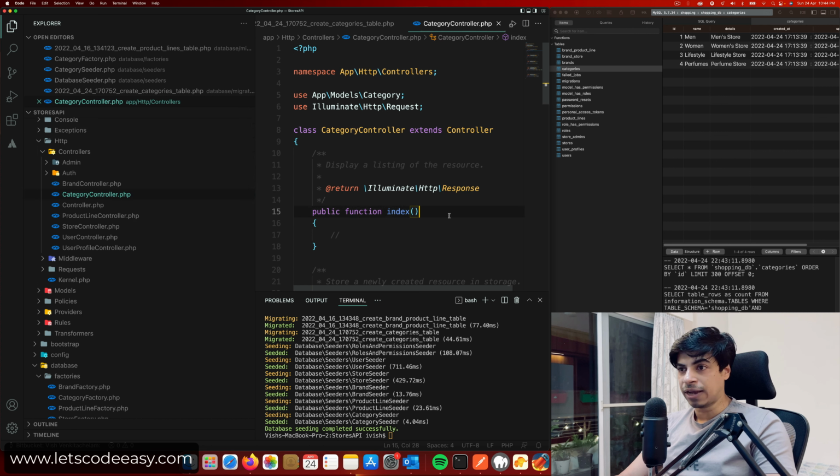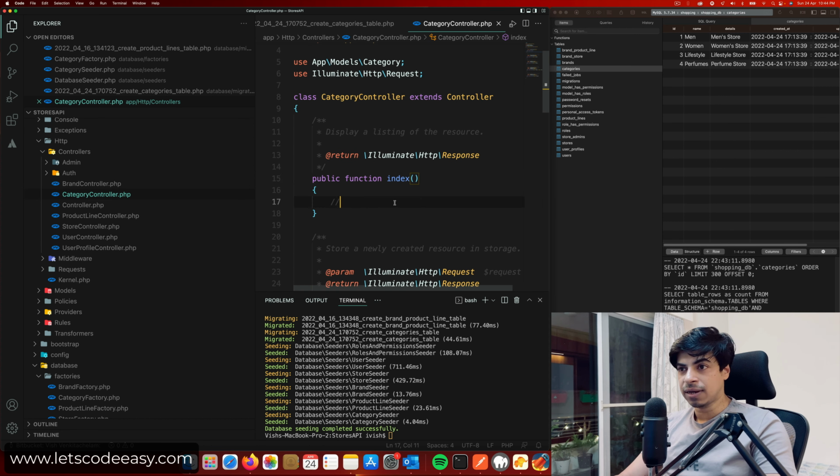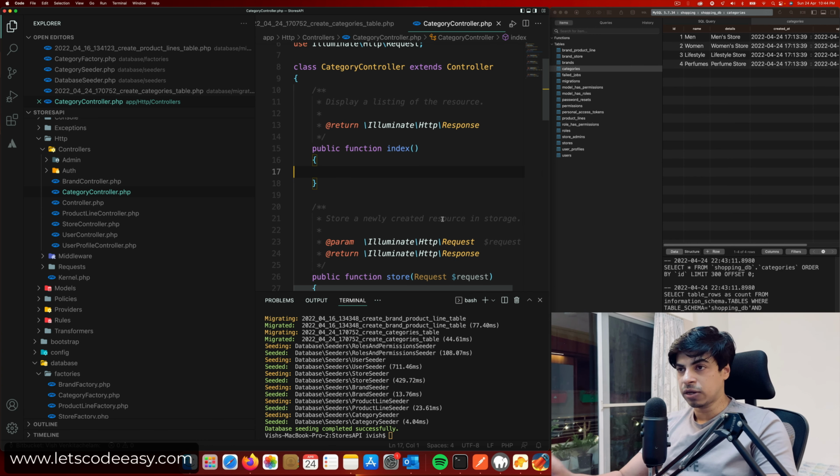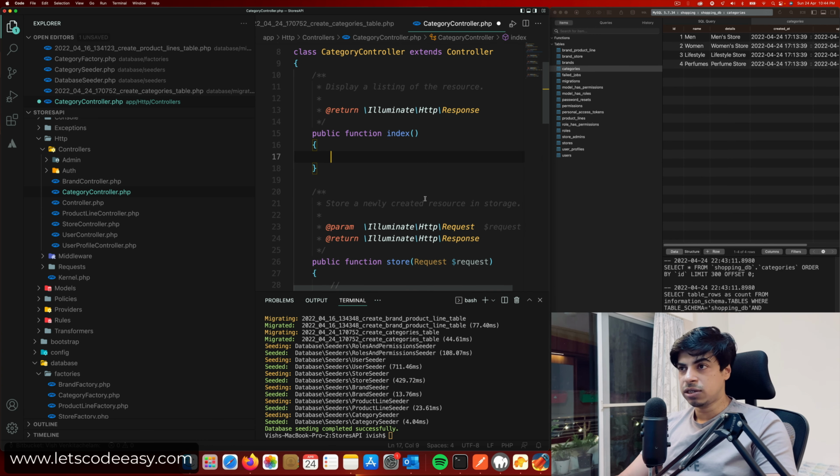So the next part is to actually have at least the endpoints defined. So I'm going to implement the values and then point to the functions needed for the endpoint in the router. So let's just start with index, where we're going to return all the categories. Because we don't need to restrict the categories, it is available for all users, so we don't need to keep it within any of the middleware. So we are going to not limit that.